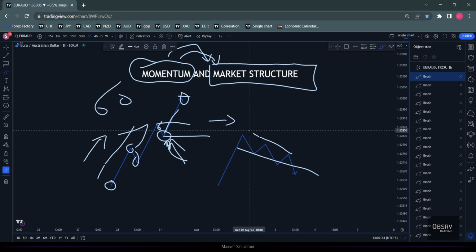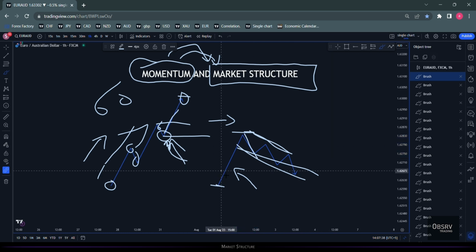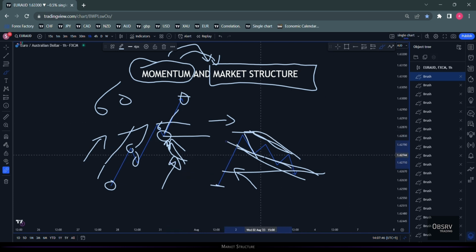But the momentum of this pullback is slower in comparison to this, as we discussed in the previous video. If it takes 1 day for the price to get here from here, then it's taking 1, 2, 3, 4, 5, 6 days for the price to get down there. So the momentum is still with the buy side. Now, in this downtrend where you're marking your new territories, as we discussed in the previous videos, what you want to see is this 60-minute buyer coming back with momentum, of course, in comparison to this.